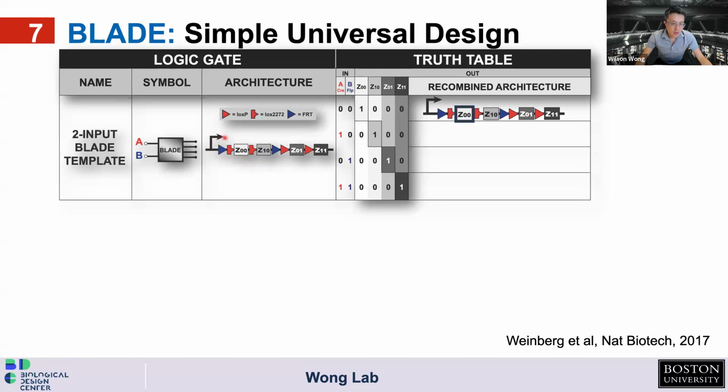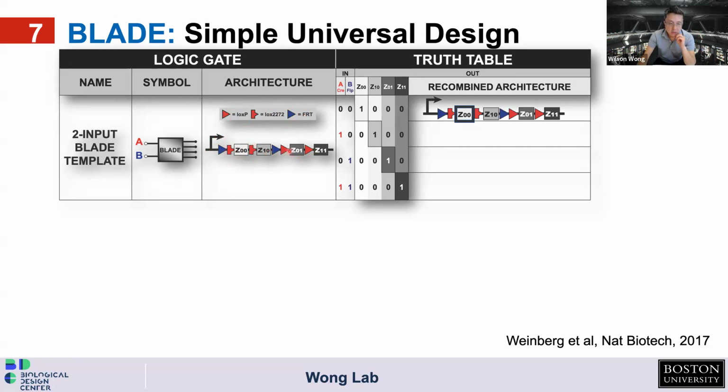So again, you have your promoter right here, and then what you can do is place recombination sites. We have the red one there for one type of recombinase called CRE, and then the blue one is for a different recombinase called FLIP. They are quite orthogonal to each other. And then you can arrange them in such a way that it creates 4 slots.